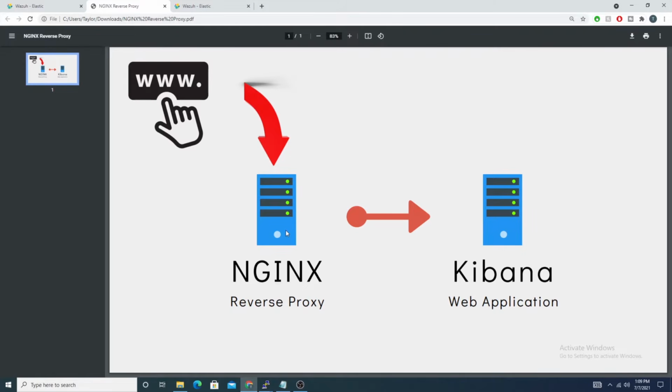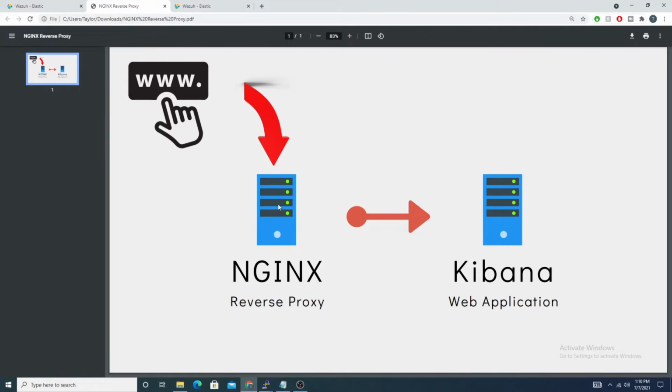But in this instance, I've just stood up an nginx reverse proxy. A very basic intro into what a reverse proxy is and how I'm using it in my demo environment: I host my website, demo.opensecure.co, within one of my environments, and it is externally accessible from the internet. When a user goes to demo.opensecure.co, they send that traffic to my nginx server. My nginx server then takes that traffic and points it to the correct application, in this case Kibana's web application. So that's a very basic intro into what a reverse proxy is.